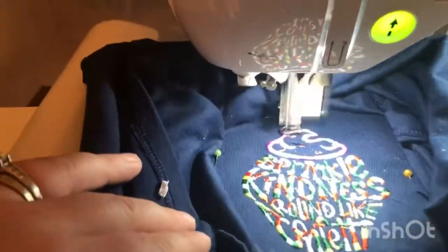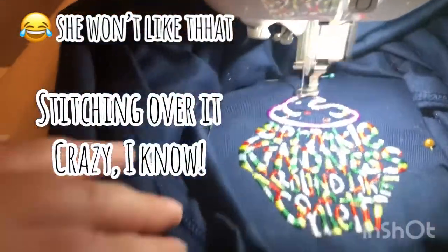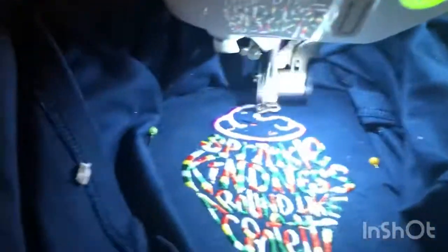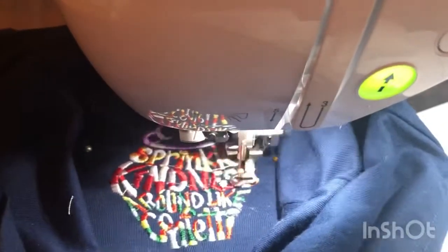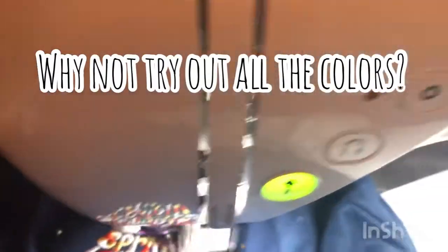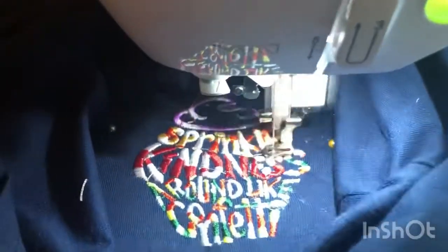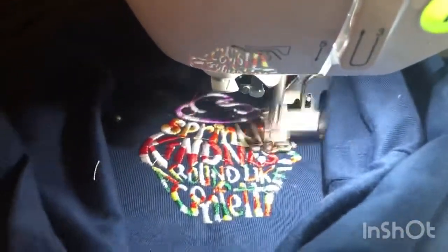That seems more like a boy's color, so I'm going over it in purple. Is that crazy? Let's see how it turns out. It's the purple and pink. I think my daughter would like that better, so we'll see. I'm testing out all the colors because I can't tell what's what until it stitches out, so my daughter likes all the colors anyway, so she'll still wear it. We'll see the next color.